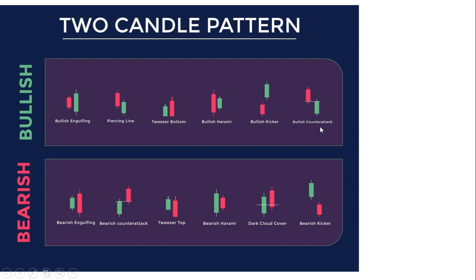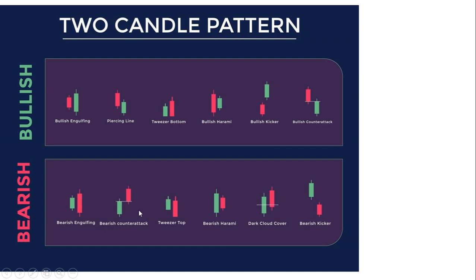Then look at this one. This is a bullish counter. It barely comes, and it doesn't show a perfect trend reversal. When I look at this bearish engulfing, you can see the same thing that I explained. You can see the second candle closed below it. That's why it is called bearish engulfing. This shows trend reversal. And this is also a bearish counter.